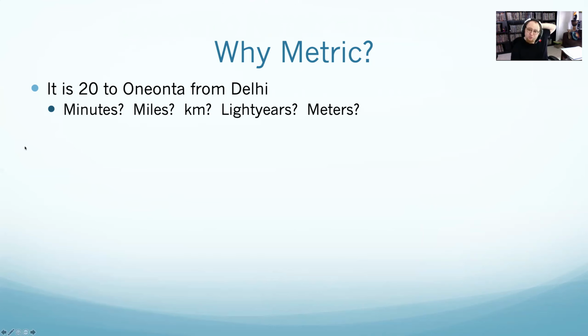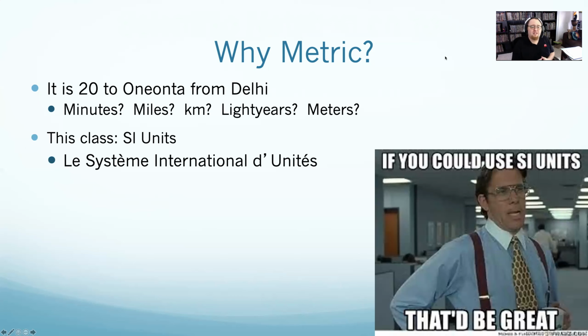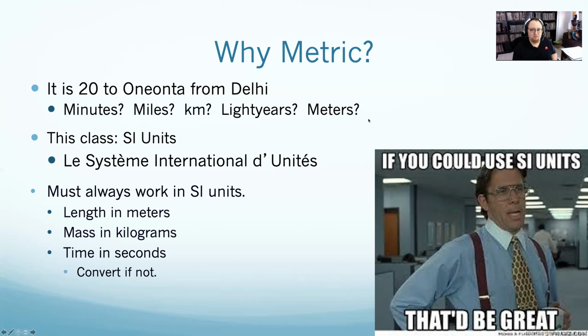In this class, we are going to use what is called SI units. SI is short for Le Système International d'Unités, which sounds like someone who can't speak French pretending they can and saying International System of Units, but is legitimately in French. We must always use these SI units. What this defines is that all length will be measured in meters, all mass in kilograms, and all time in seconds. Anytime I give a unit that is not in meters, kilograms, or seconds, or some combination therein, or a few others that I'll come to in a second, you're going to need to make sure you convert.